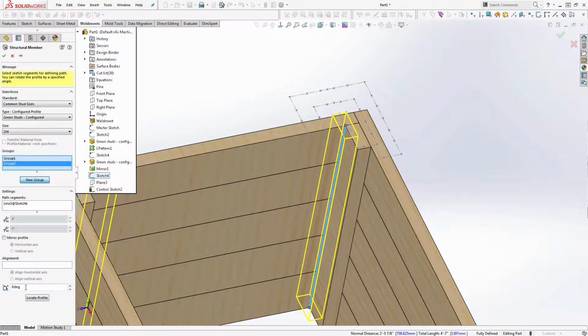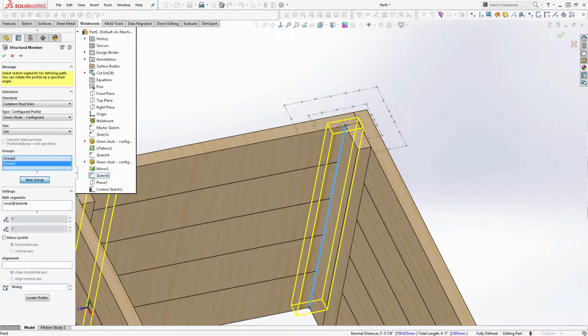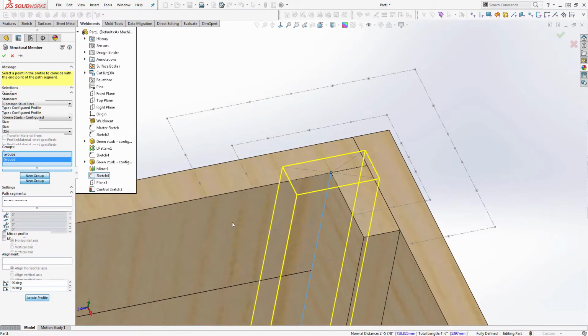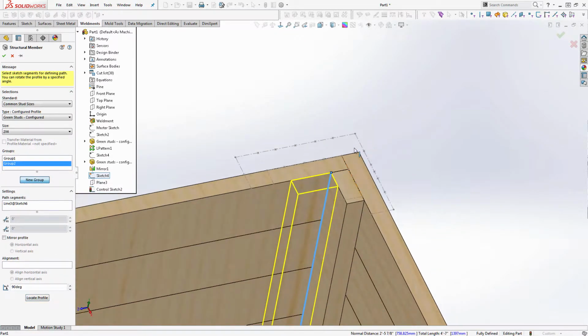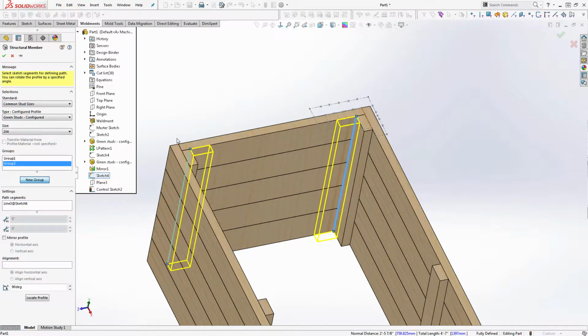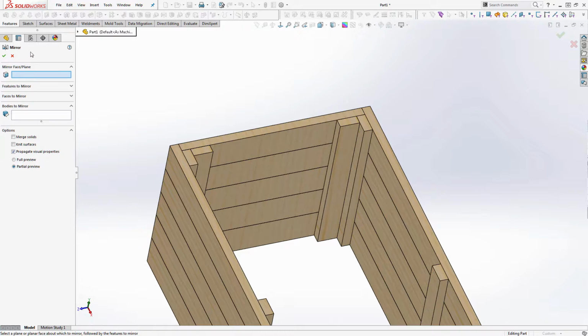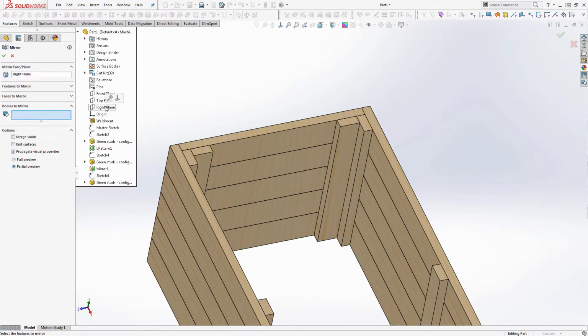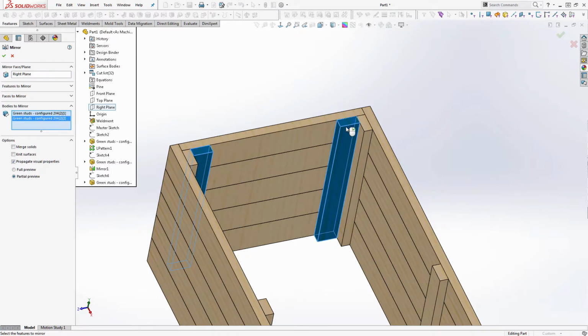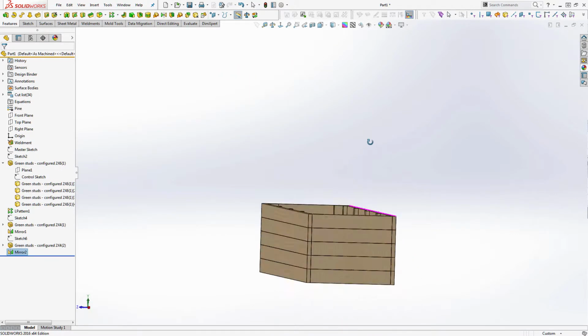I don't know, maybe somebody can answer in the comments why SolidWorks picks the top or the bottom of the line if it's the way you've drawn it. If you picked top to bottom, in this case it's a converted entity, so I'd be real curious to know why SolidWorks chooses the top versus the bottom. That would be an interesting discussion. I think we're done there, and then we're going to hide the sketch and we're going to mirror. And we're going to use the right plane. These two bodies. Done.